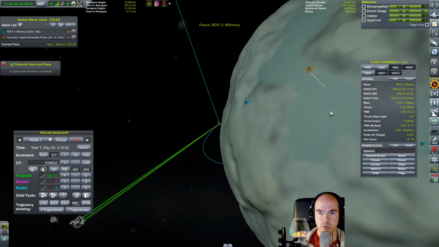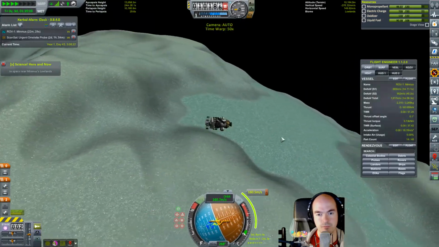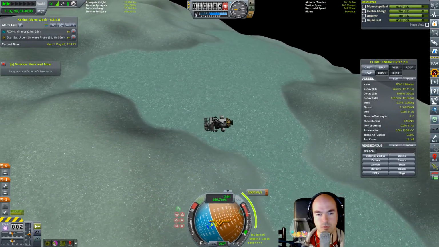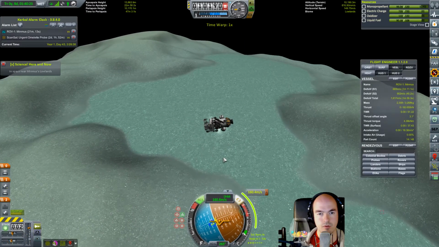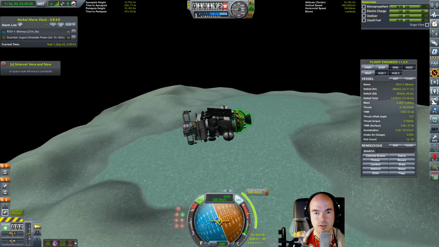Let's double check for one last time. Yep, we are going to be landing on a flat. That's good. At least I'm assuming this is a flat. We have a burn of 9 seconds. Oh, god, that break again.